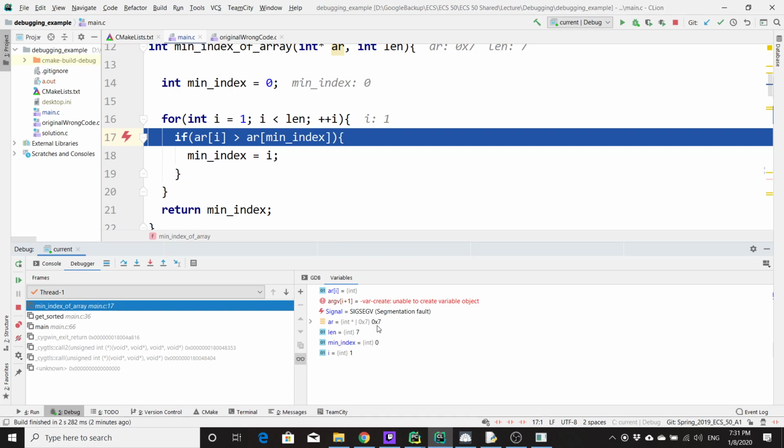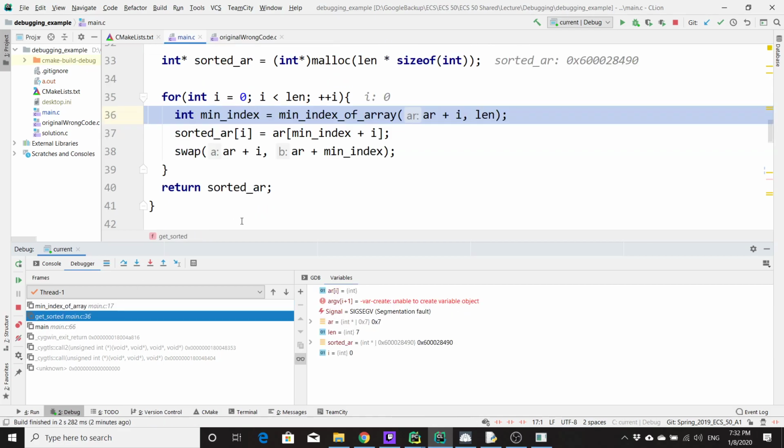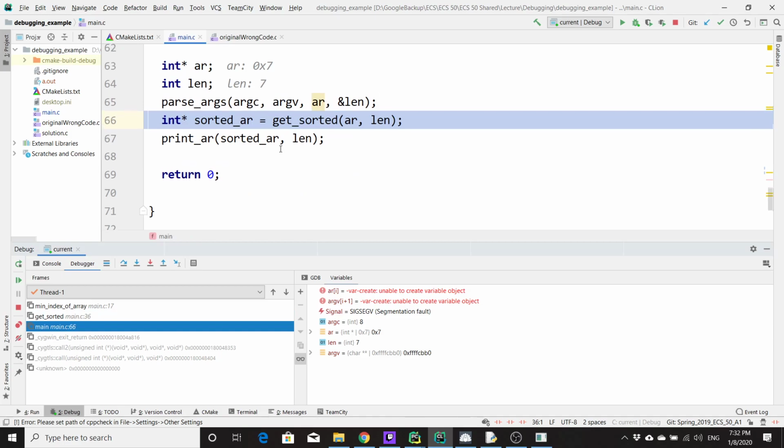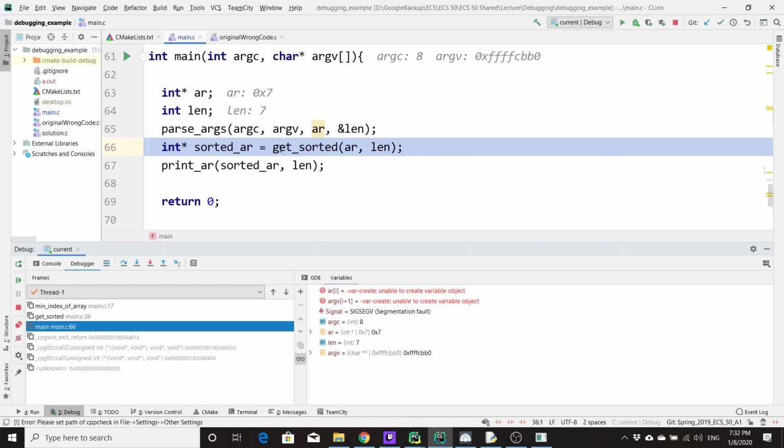One other thing I want to point out before I forget is if you look down here, you can see the call stack, which is the series of function calls that are currently executing to get to the point where we're at. If we want to, we can go back up and see what's happening at a higher level. So here we can go back to say get sorted, and we can see all the values in this portion of the program and what they are. And again, we see that array is 7, which means we must have passed the 7 from the level above it. So if we go back to main, we can see that array is 7, right? But we were trying to modify it here inside our function parseargs.